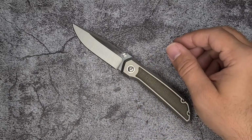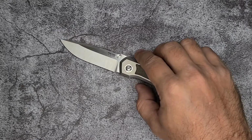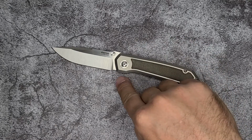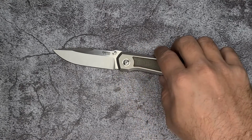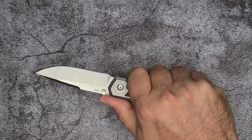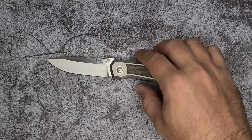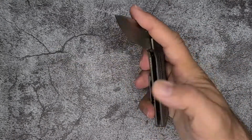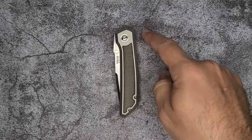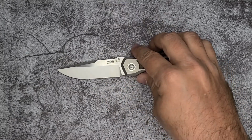Now, airing of grievances, not a lot. I would like a flipper version of this knife. You know, if you had a flipper, you would lose this flat area that I kind of enjoyed. So it would be a trade-off, right? I'd only be able to hold the knife back here, but I do enjoy flippers, and I think this could benefit from a flipper as far as the action goes. Now, it would affect the carry profile, which is very slim as it is, instead of having a pocket pecker out here.